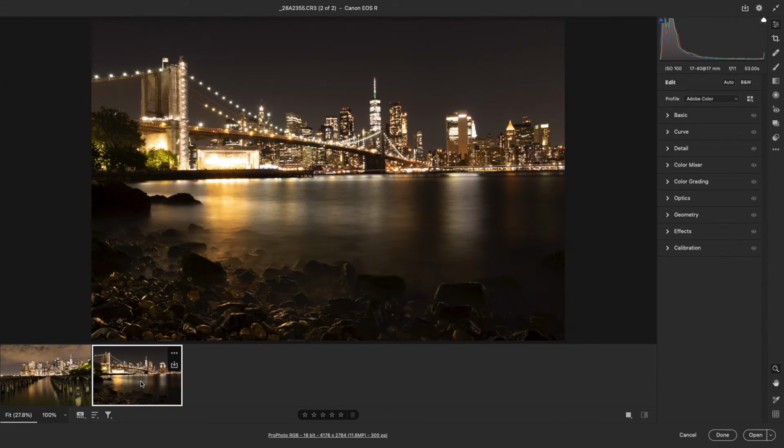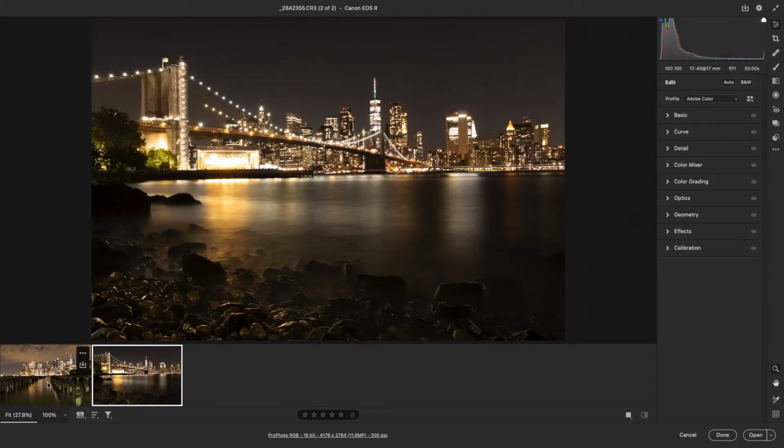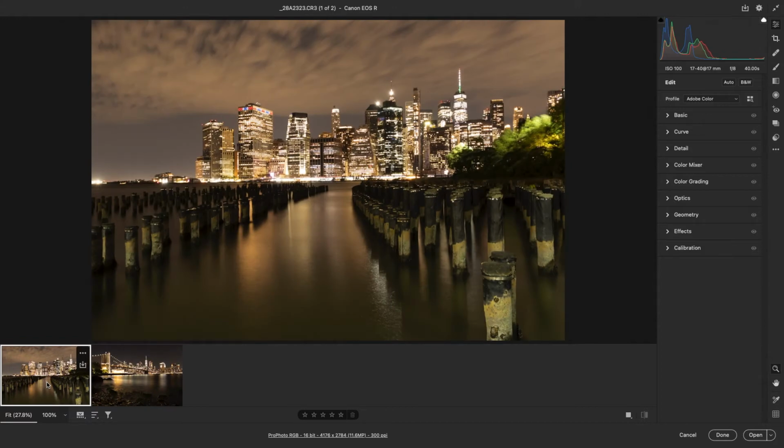Both two very nice, relaxing, beautiful, calming spots, and just absolutely magical at nighttime. Absolutely magical. It's completely different. So yeah. So here we are.